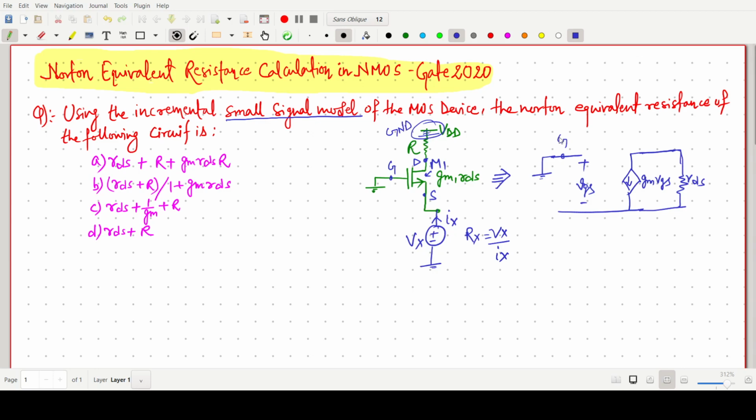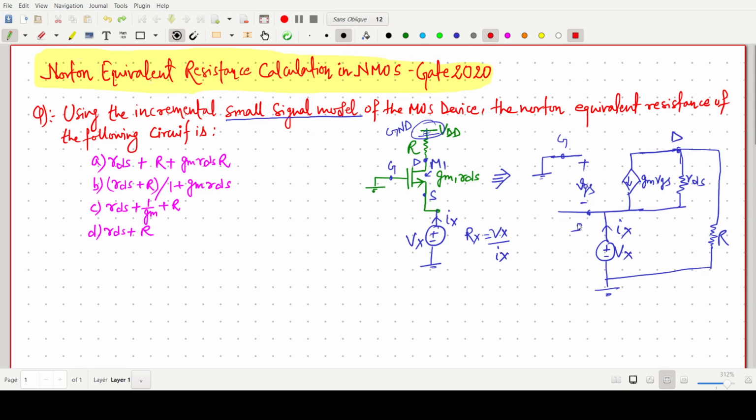So this R will come down. I am writing R here, and this one is the source, and this one is the drain side. There is a test voltage, so we can put it. This one is connected to ground, and this one is also connected to ground, so we can merge them like that. So this is the circuit. In this circuit, we have to use Kirchhoff's voltage law and current law to solve such a question.